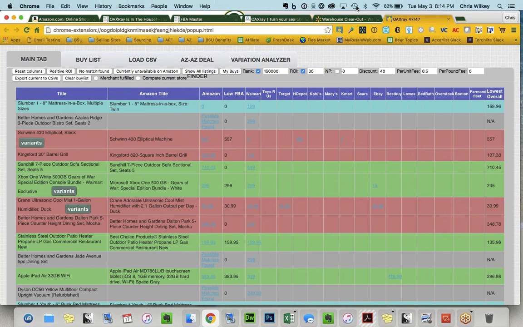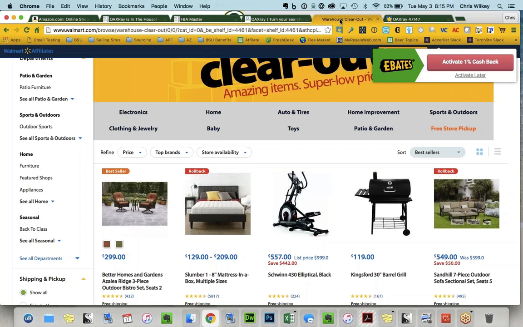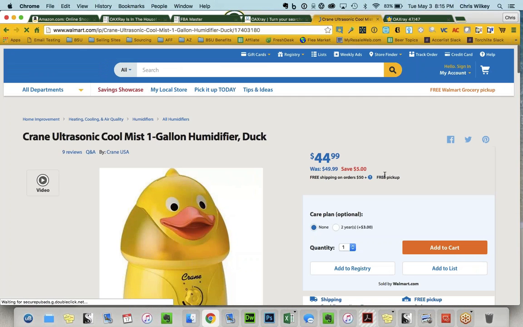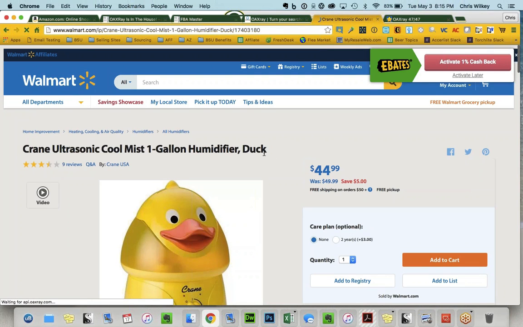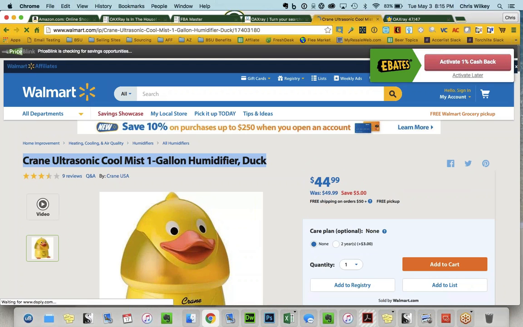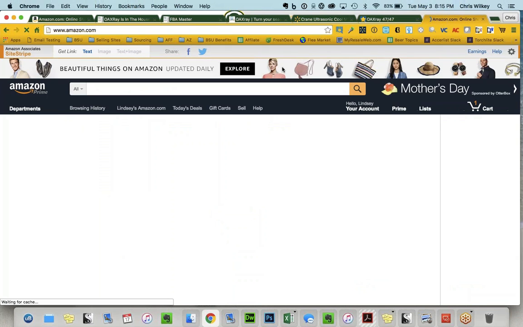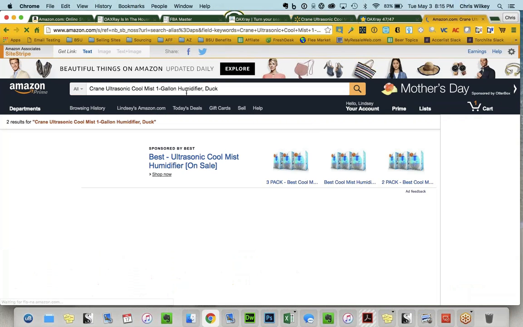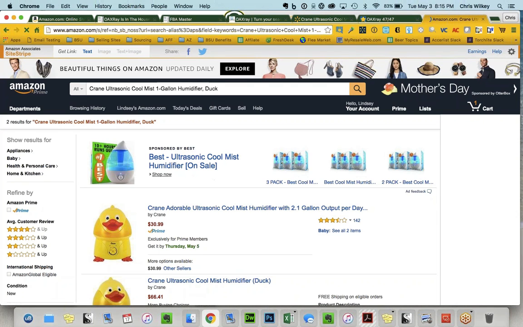So in the past, here's how we had to go through online arbitrage. I go, oh, look, a duck. I click the duck, and it would pull up this page, and I go, oh, the duck is $44.95. So I would highlight this right here. I would hit Command-C or copy. I would go over to Amazon. I would search for the duck, and I'd go, oh, look, there's the duck.